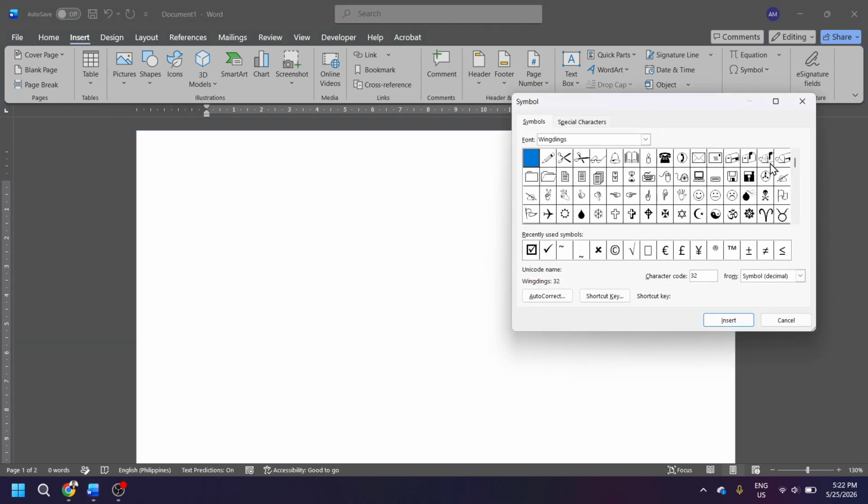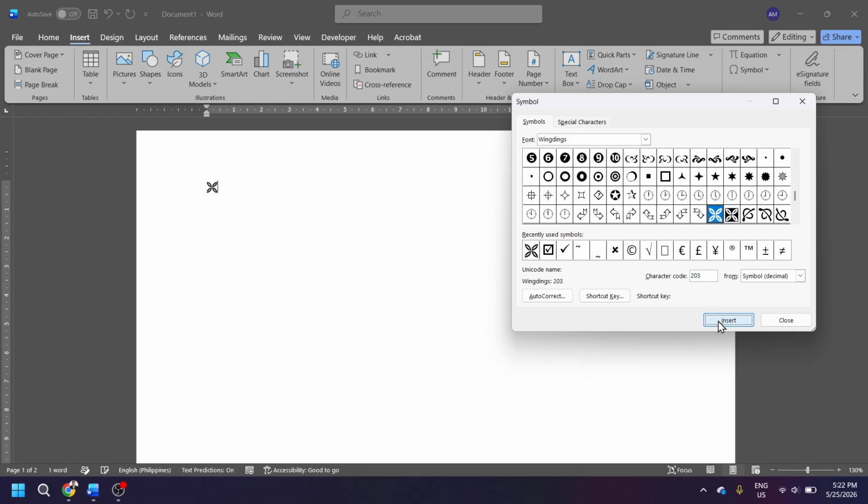The Symbol dialog is your control center. At the top, you can switch fonts. Some fonts include richer symbol sets, so if a symbol doesn't appear, try a font like Segoe UI Symbol or one of the Wingdings sets. Use the Subset dropdown on the right to jump to categories such as currency symbols, mathematical operators, or Latin Extended. This makes finding what you need much faster than scrolling.